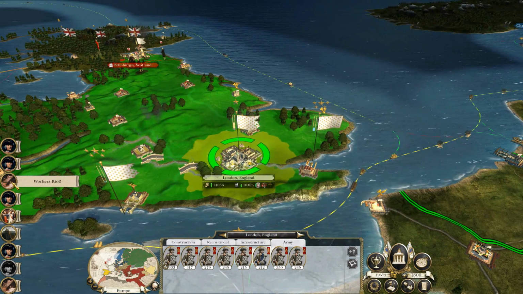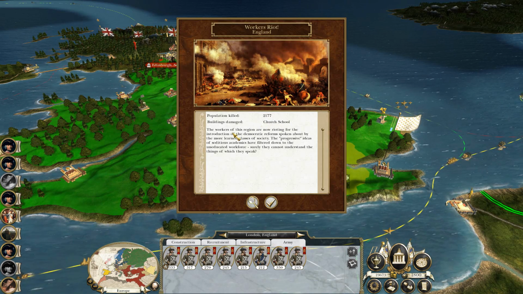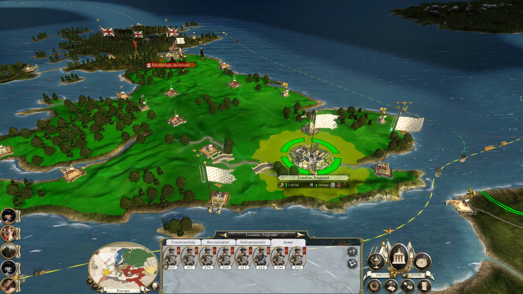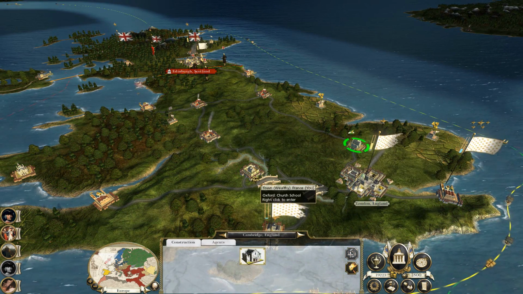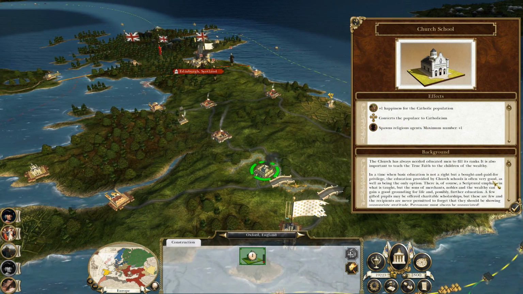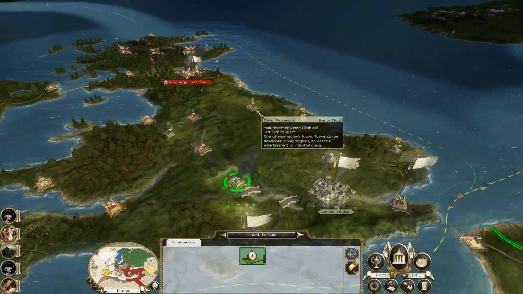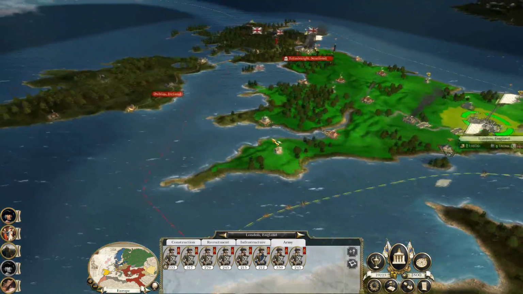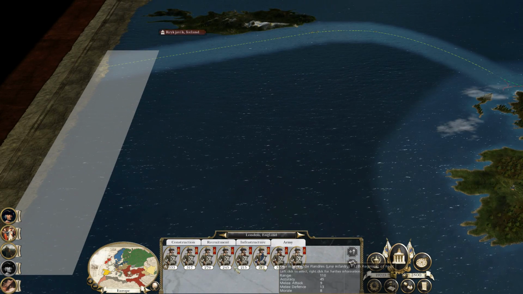So, another rebellion imminent, workers' rights, church school. Oh, yeah. As long as they go for the churches rather than the research facilities, I'm actually fine with that. Of course, they don't like being converted to Catholicism. But frankly, that's their problem, not mine. We still gotta wait another turn for the cannons, so that's that. Other thing, we can take a look at America now.